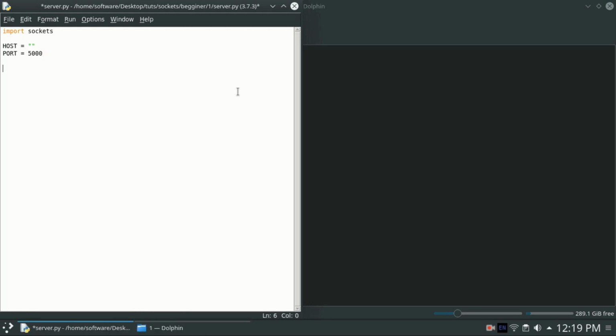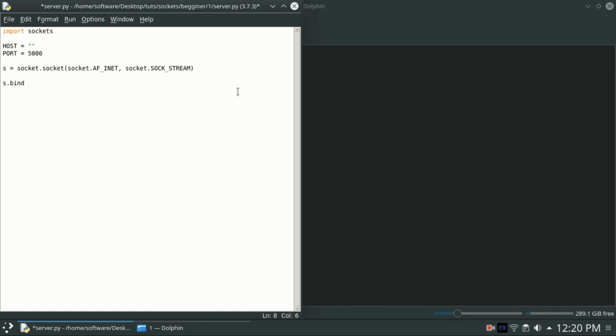Then we need to define our socket. So socket.socket. Then we need to define some more: socket.AF_INET, and then socket.SOCK_STREAM. Then we need to bind this together.